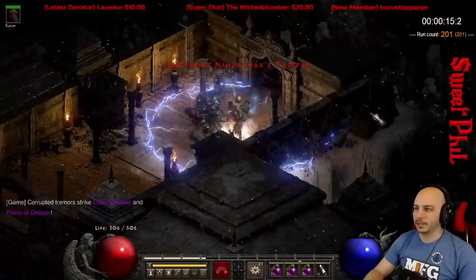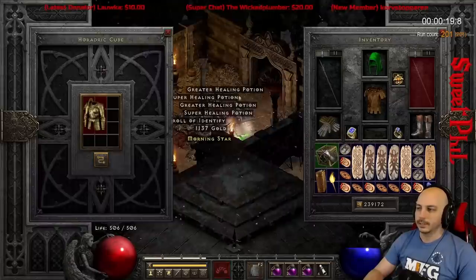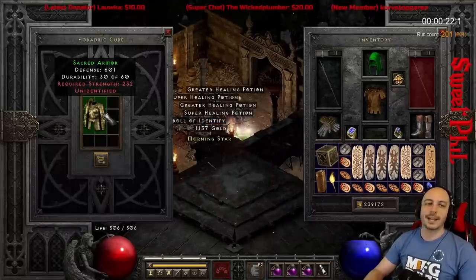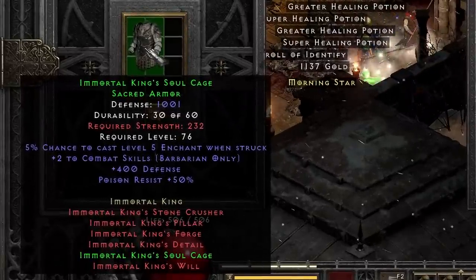Just over 200 runs in, and we get a Sacred Armor. Not unique, though. This is indeed the set one. This is going to be for the Immortal King set. And that is the Immortal King's Soul Cage.